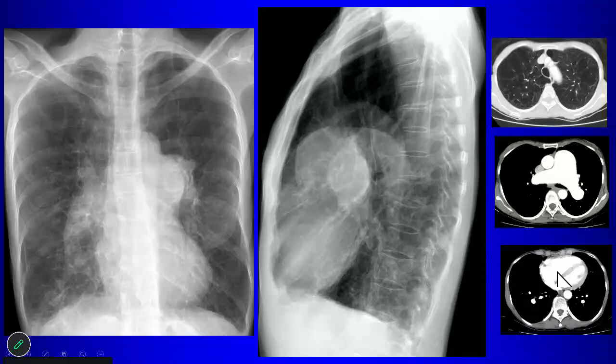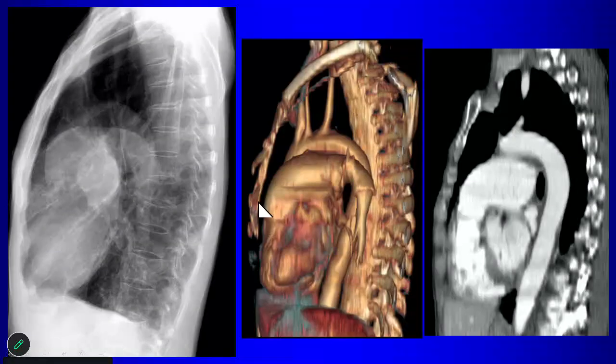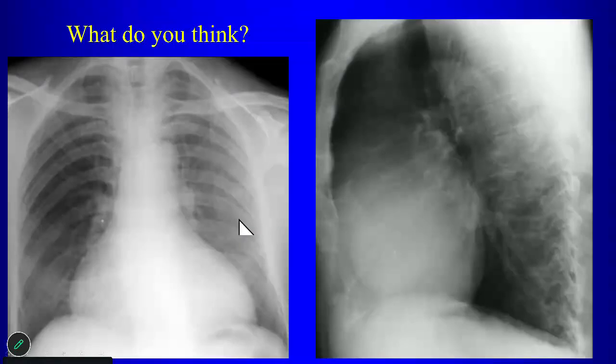Right ventricle is also dilated. So you can see the enlargement and the encroachment on the retrosternal clear space by the enlargement of the outflow tract. Here's a volume rendered view showing you the encroachment on the retrosternal clear space, right ventricle and pulmonary outflow tract in this particular patient from dilated pulmonary arteries from COPD.